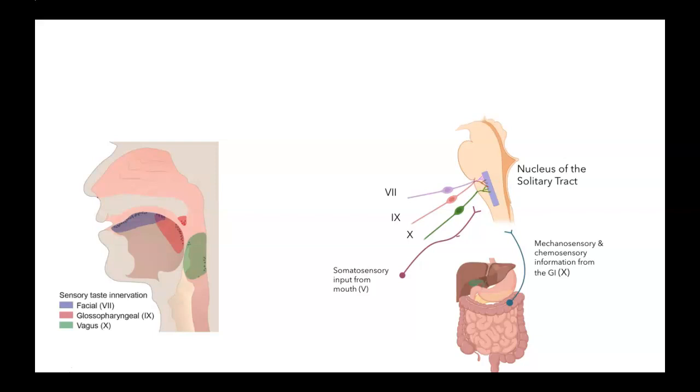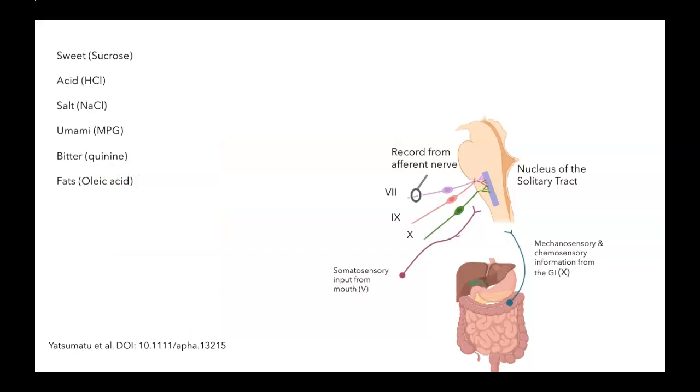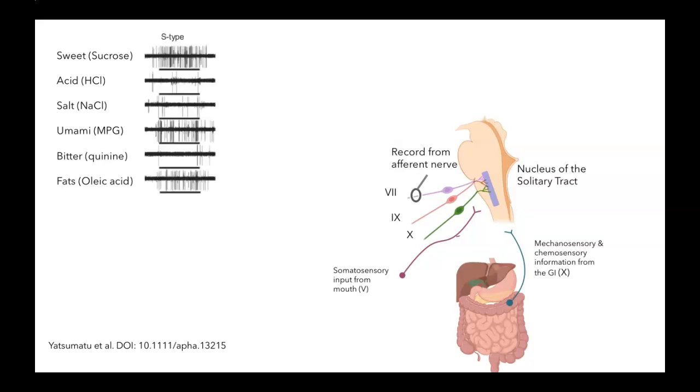We can record from the sensory neurons to see what their response characteristics look like. I'm going to show you data from one study where they recorded from the seventh cranial nerve in mice. What they did was take mice and apply six different tastants to the tongue one at a time for ten seconds each, then recorded the responses from individual neurons in that nerve. These studies have shown that the sensory neurons contain a mix of specialist neurons and generalist neurons. I'll show you some examples. A number of neurons are what are called sugar-best neurons. This is an example, a cell that's active to a number of different stimuli but the best response is to sucrose.